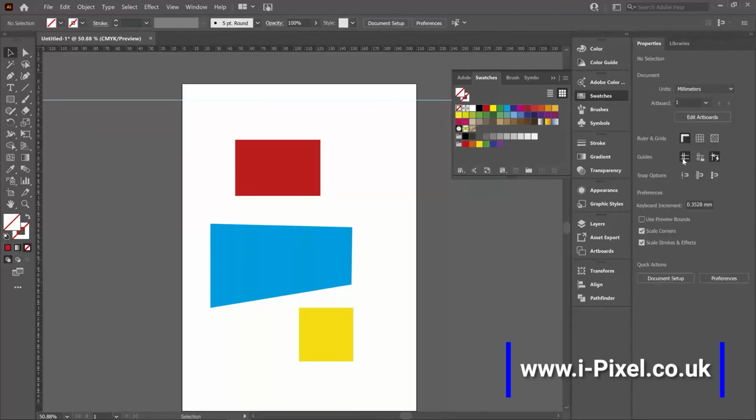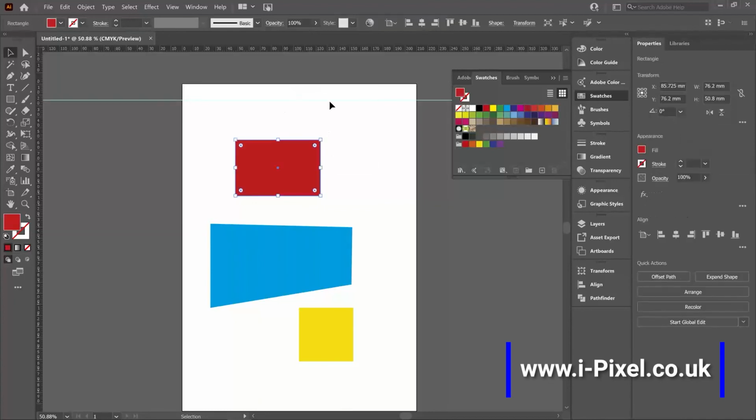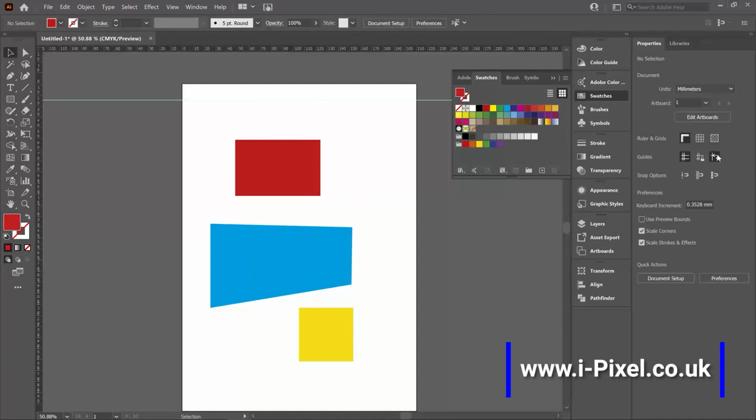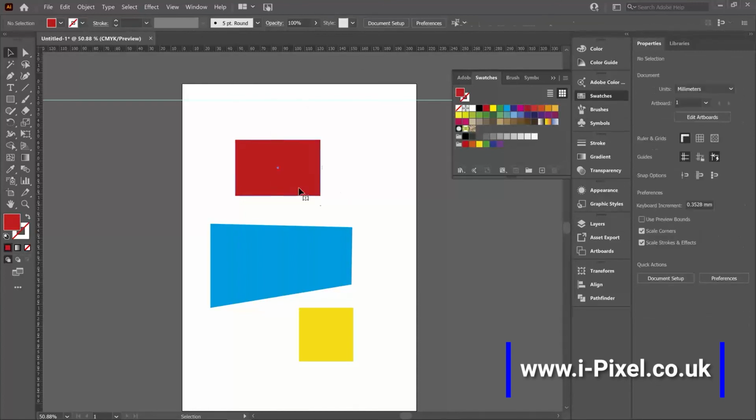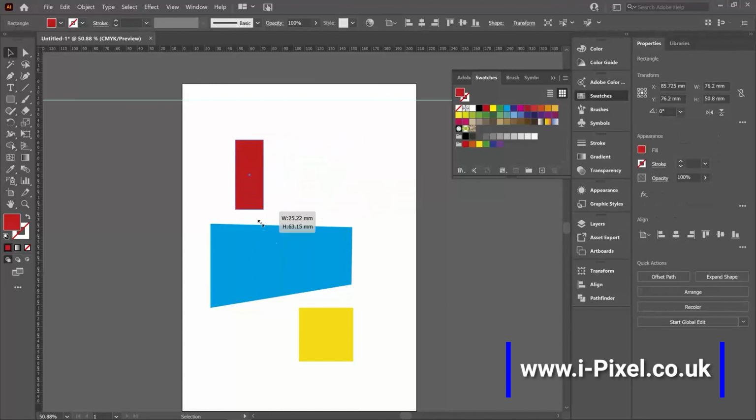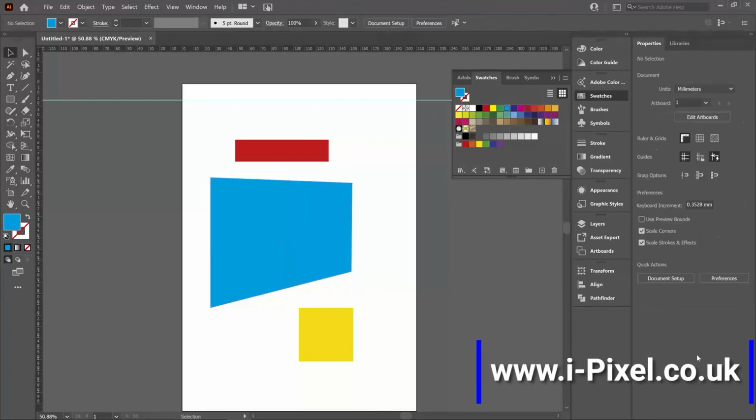Let's go back to the Properties: hide, lock guides so they will not move while working with the document, and hide smart guides. And the last option, the snap option: snap to point, snap to grid, or snap to pixel when using images. These options, the guides, grids, rulers, and the snap option, will be very important in the future when designing logos and complex designs in Illustrator.